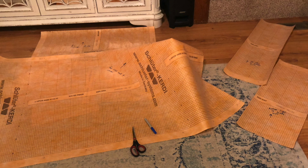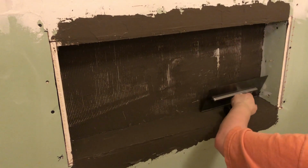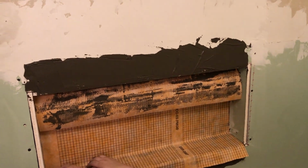Now, before we ever installed any of the Kerdi membrane, we looked at everything, measured everything out, and tried to plan our pieces and have everything cut out so that there would be minimal overlap. The only thing that made this complicated was the niche. Having to measure and cut around that made it quite difficult because there was a lot of seams no matter which way you laid the Kerdi membrane.